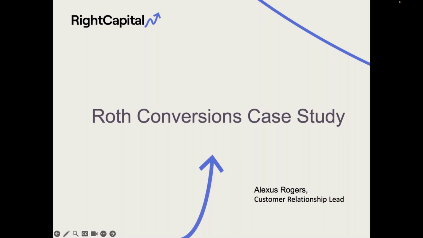make some informed decisions utilizing RightCapital and all the various tools that we have within the system to really look into the details and also at the high level of what Roth conversions make sense for a client, and also considering the bigger picture for clients and what their needs are throughout retirement and just their lifetime in general. And so we have a lot of content we want to get through today.